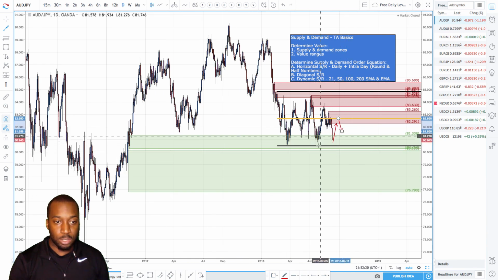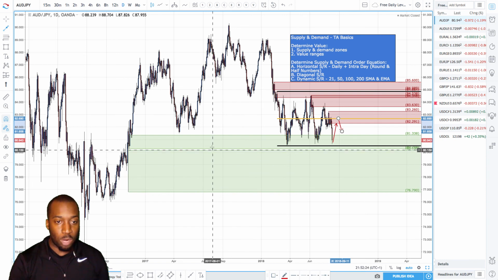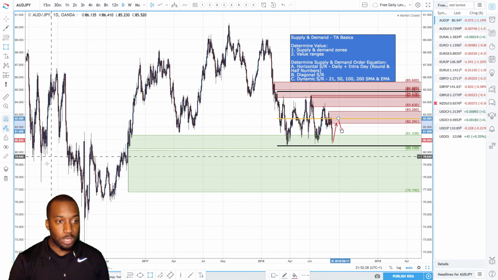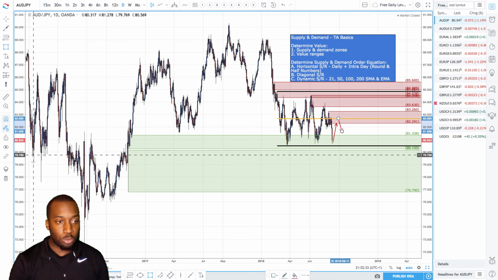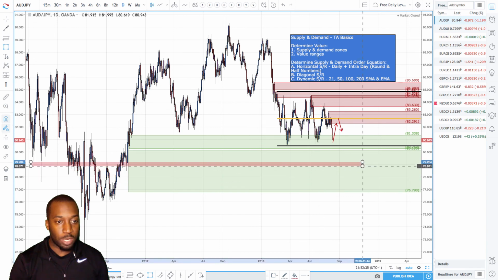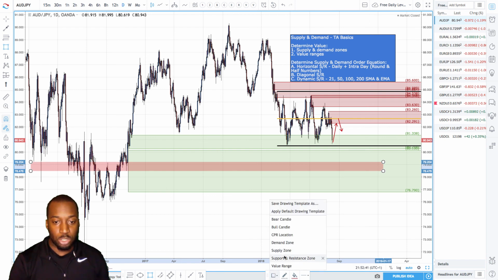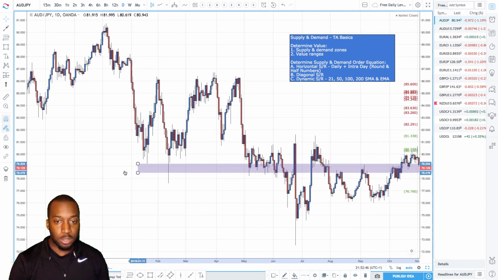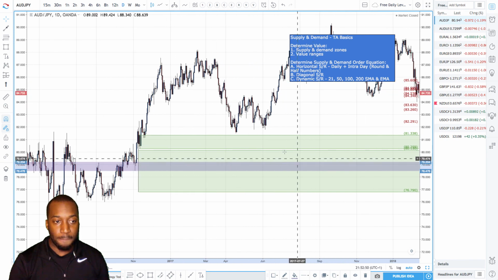We do break down further into this zone. Again, it's a quite wide zone of demand. What we'd be doing is looking for areas where there are some confluences of support and resistance. So the first one would probably be somewhere around here. I would probably say the 79 round number. Again, probably just wait for some sort of price action before looking to get long, if we're looking to get long on this pair.